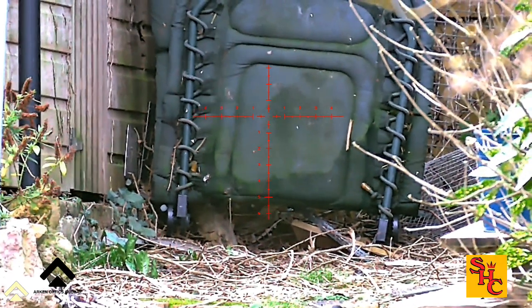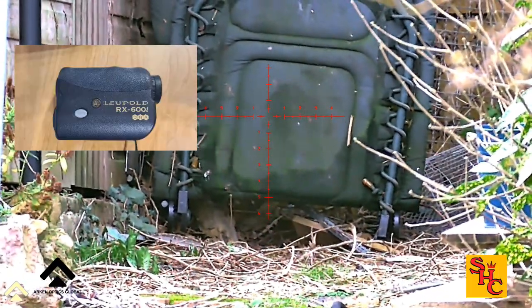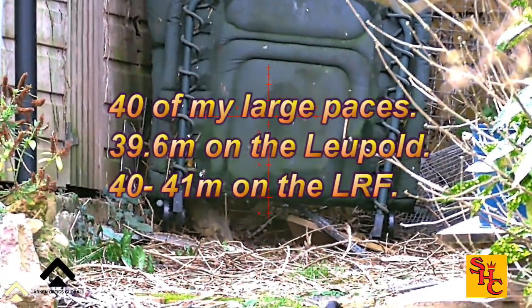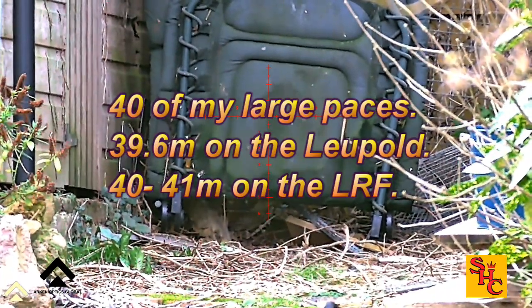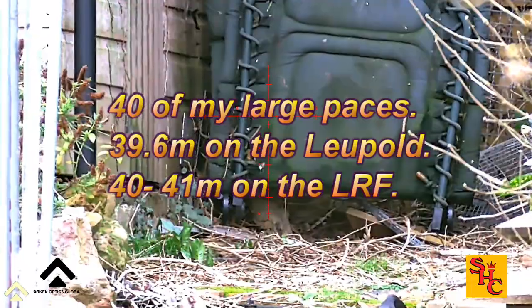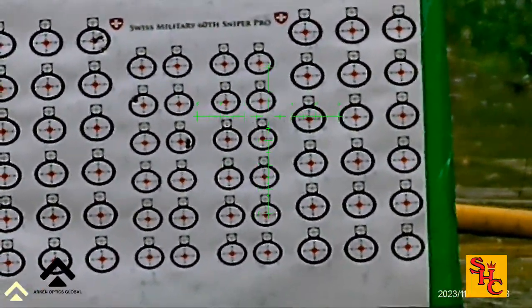This is the test. I'm actually using a laser rangefinder at the moment on it, and I'm also backing it up with my Leopold, which I've been using for years. I'm also pacing out to the target, which is an old bed chair, top of my garden. The laser rangefinder on test did flicker between 40 and 41 metres. I do like to think that my large paces are about a metre, which I've been thinking for a long time, and they look to be very close.